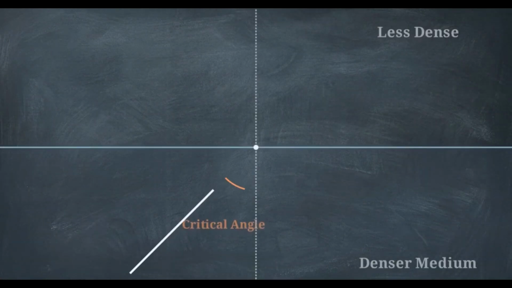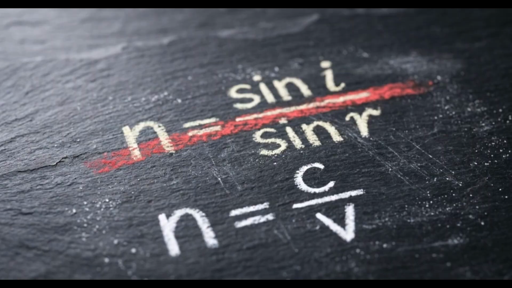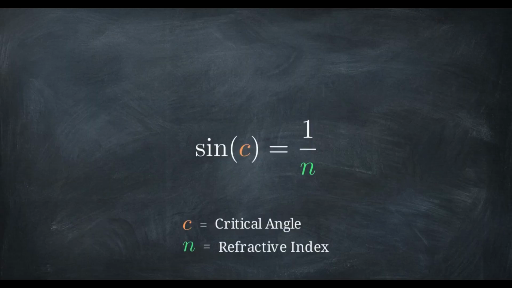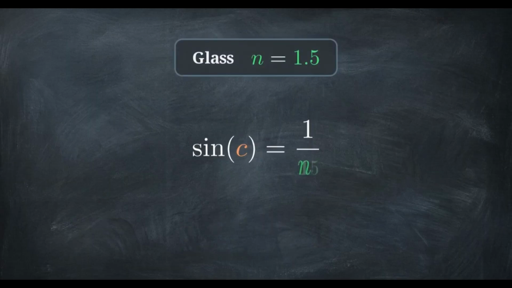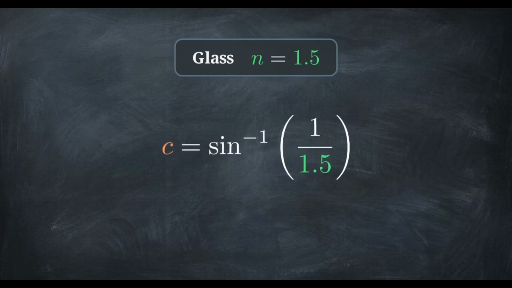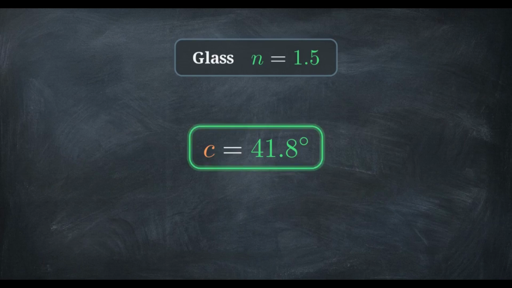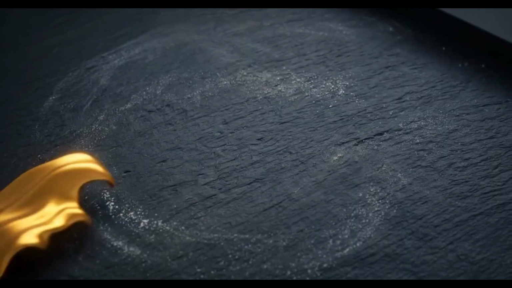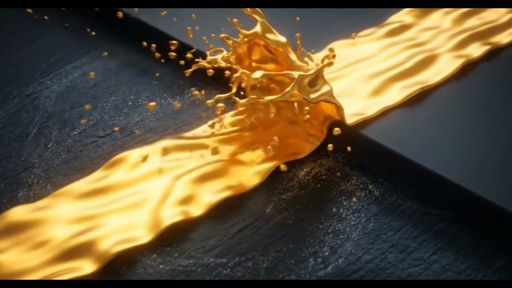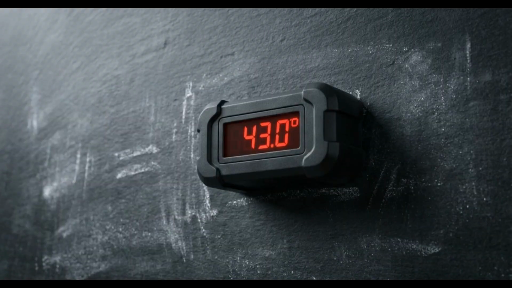The critical angle is the maximum angle of incidence for which refraction can still occur. Because the angle of refraction is locked at exactly 90 degrees at this threshold, the previous refraction equation simplifies. This formula establishes the rule for the threshold. The sine of the critical angle equals 1 divided by the material's refractive index. For a glass block with a refractive index of 1.5, we calculate the inverse sine of 1 over 1.5 to find our threshold. For this specific piece of glass, 41.8 degrees is the mathematical limit for light to behave as a wave escaping a boundary.